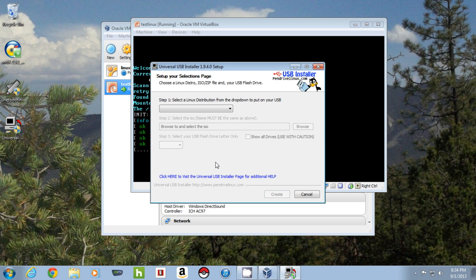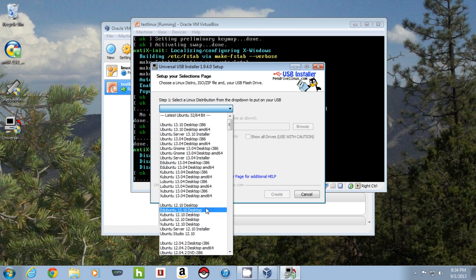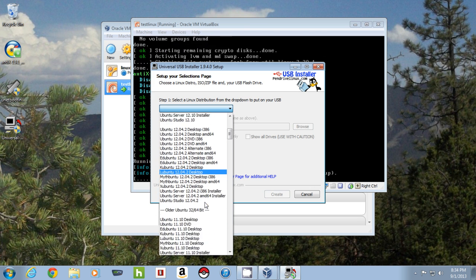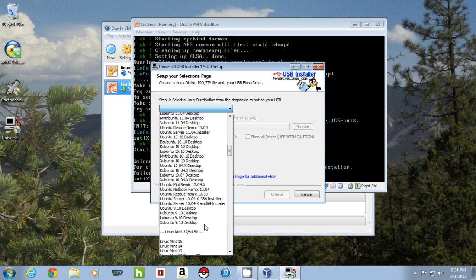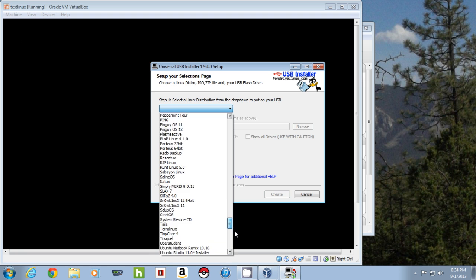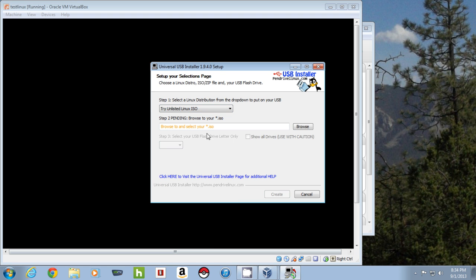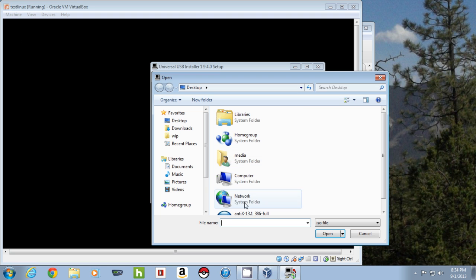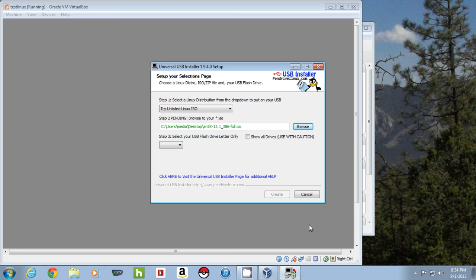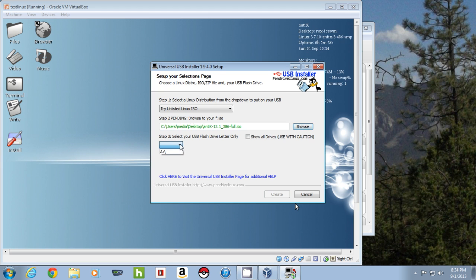Again, there's no installation for these. On this one, you can select on the menu what Antix is actually on here someplace. You can select it, or you go all the way to the bottom and hit try unlisted. It works fine. You browse to your ISO the same way you do with UNetbootin. And then here you'll see my drive is actually new, so it's not going to show up in the menu. But if you use UNetbootin and your drive doesn't show up in its menu, and you want to try Universal USB Installer, it does have this handy show all drives option. And then it will show all drives whether they're removable or not.